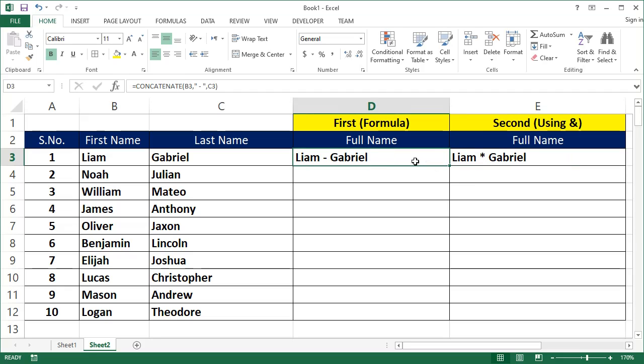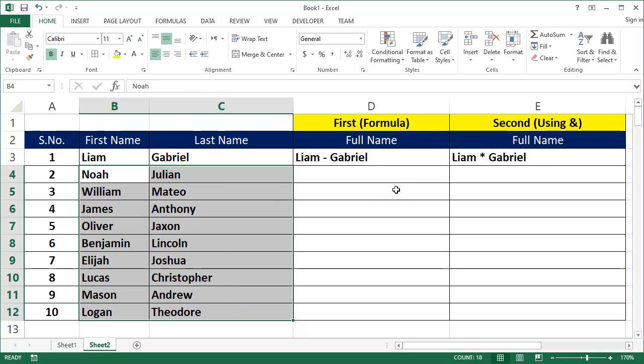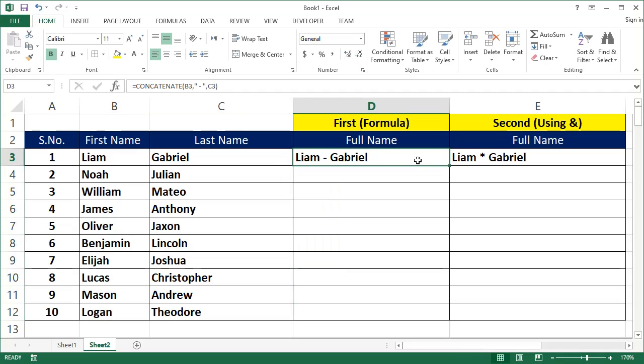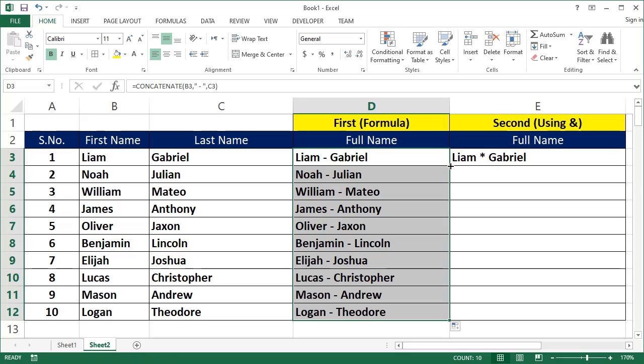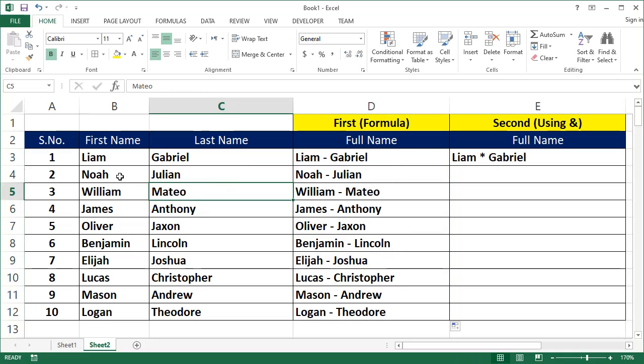And after we do that, usually we apply the formula for the first time, and then if you want to do the same thing for the rest of the 9 people here, using the first method, all I have to do is come over here where I have already placed the formula and the format that I want. I have selected this field, and you can see a square sign here. Just double click the square sign and Excel will do the rest. So now you can see that in a second it has applied the formula, and it has combined all these texts from here to this particular cell and for the rest.